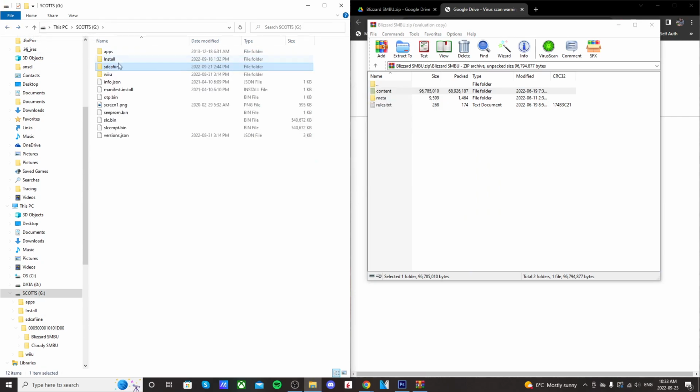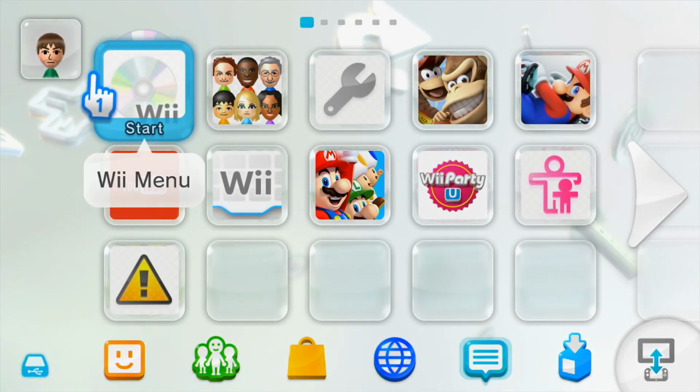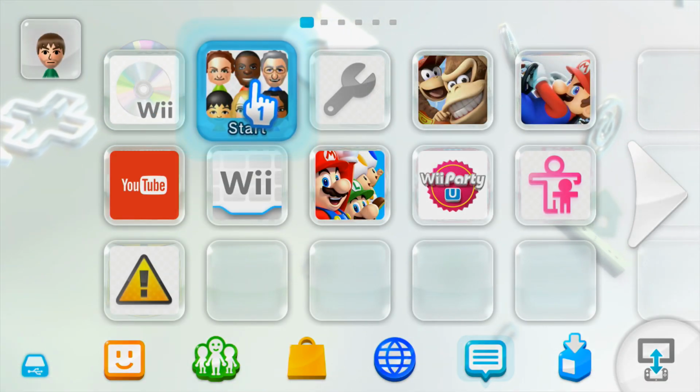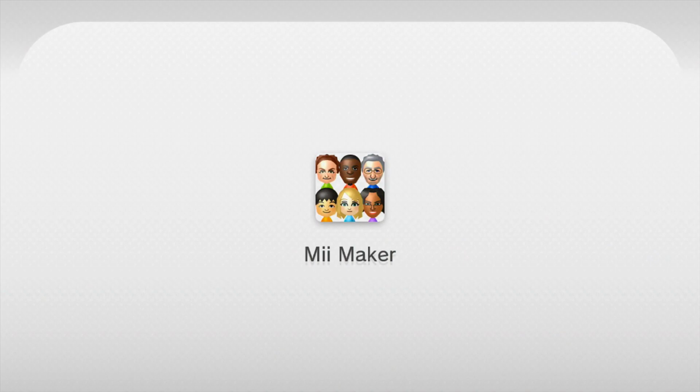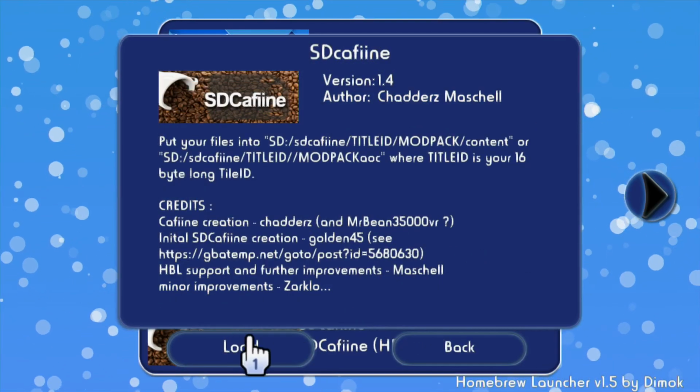So now, if you look at the SD card, we have two different mods for the same game, just in a different folder, and you can have as many as you want, because you'll be given an option to choose which one to use. So let's go to the Wii U and test it out. When you're on the Wii U, go into your Tiramisu software, and then load up the Homebrew channel and SD Cafiine like you would for playing the mod. So we'll load that up, take us back to the Wii menu, and then we'll start up the game.